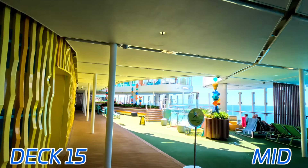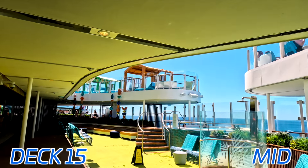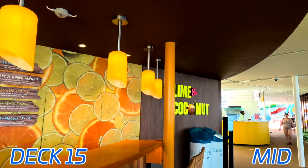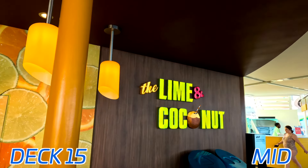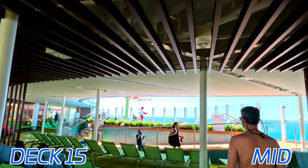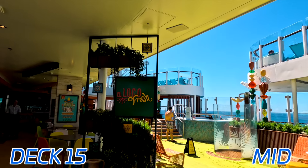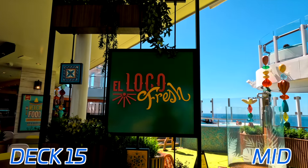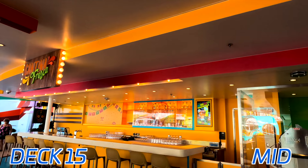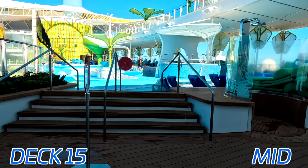Making our way towards the back of the ship, still around the midship area, we find a couple of other pools and hot tubs. This entire side of the ship is pretty much lined with small hot tubs and small pools. Across from them, we have the lower portion of the Lime and Coconut Bar. Lifeguards are always on duty whenever these pools are open. And as we continue our way back, we get to one of my personal favorites, El Loco Fresh, the Mexican restaurant on board. Built right into it is Cantina Fresca, a Mexican-themed bar to go along with it.